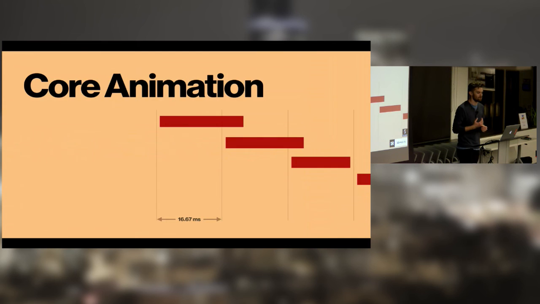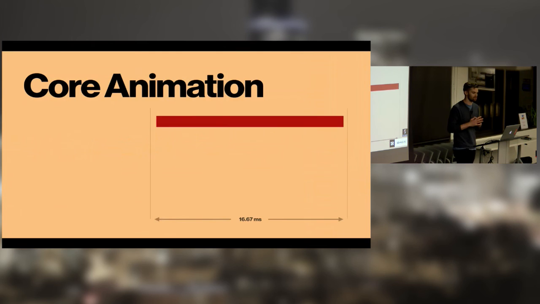Skipping frames will feel choppy, and worse yet, because each frame is processed on the main thread, the more time spent rendering frames, the less time your app has to handle future incoming events, which will make your app feel unresponsive. So let's zoom into a frame here and see what you have control over before Core Animation renders it on screen. There are two main stages.